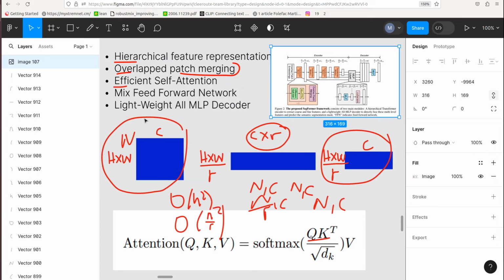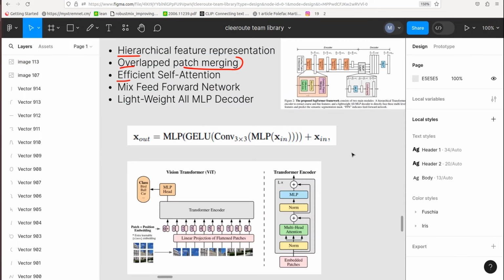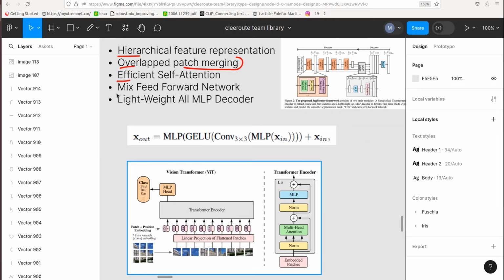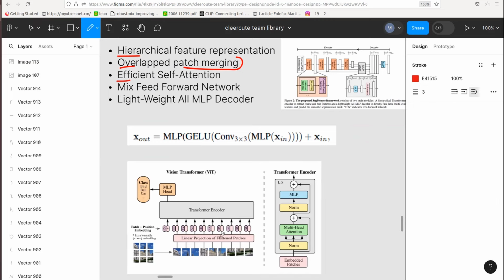So at this point now, we'll move on to the next method, which is the Mix Feed Forward Network, Mix-FFN. In the ViT paper, the positional information, or information about the position, is added on to the linear projection of the flattened patches. So here we have patch plus positional embedding. You can see here, for example, 0, 1, up to 9, to tell us or give us information about the position of each and every patch.